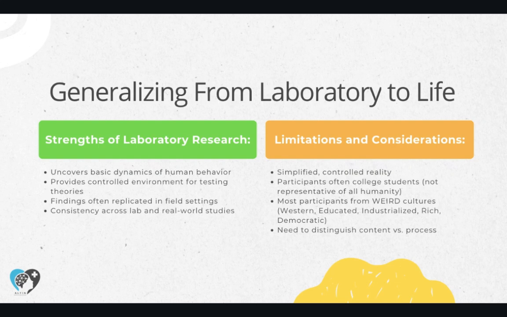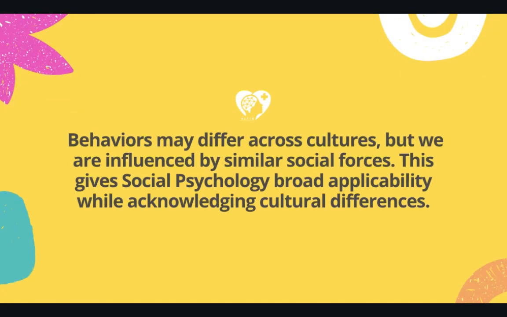So we need to distinguish between content and process. So content varies dramatically across cultures. There are specific attitudes, beliefs, and behaviors na mo differ, but processes tend to be more universal. So how do these attitudes form? How do they change? How do people respond to social pressure? How relationships develop? So, surface diversity often masks underlying similarities.